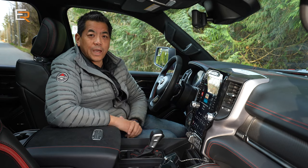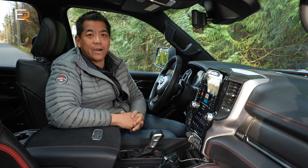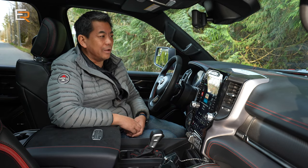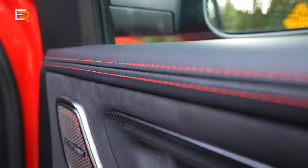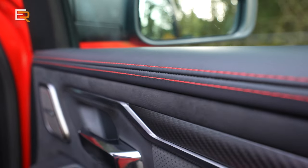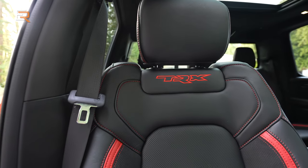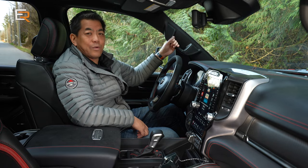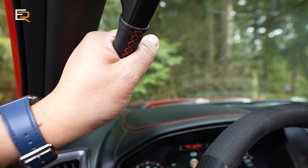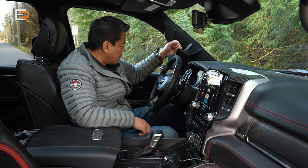Just because you're in a rock-throwing, fire-breathing 700-plus horsepower pickup doesn't mean you can't have luxury and creature comforts, and there's really not much compromise in the interior of this cabin. This has the optional red accent package — you can see the red accents everywhere on the leather seats, which have TRX embroidered in them and are heated and ventilated. You have a nice flat-bottom steering wheel with suede on the top and bottom and leather on the sides; it feels very racy. And every door gets a rugged grab handle, which is very handy given how tall this vehicle is.